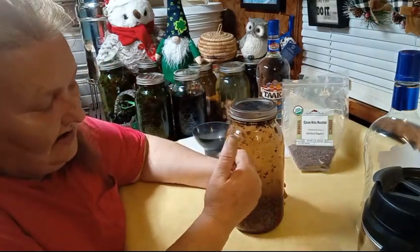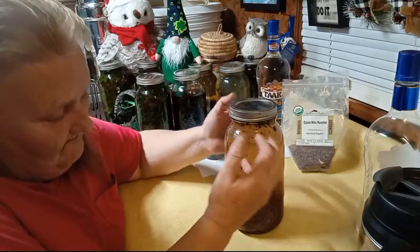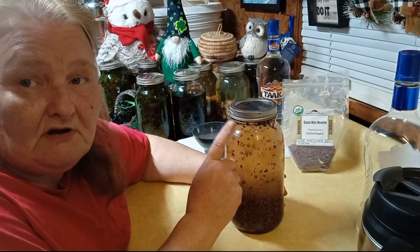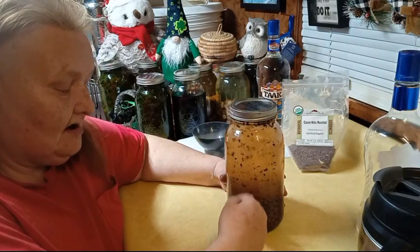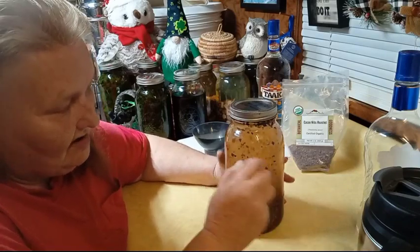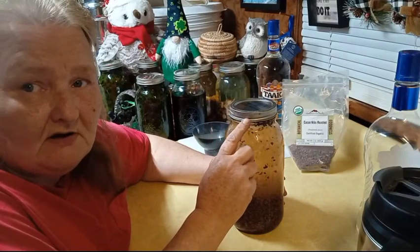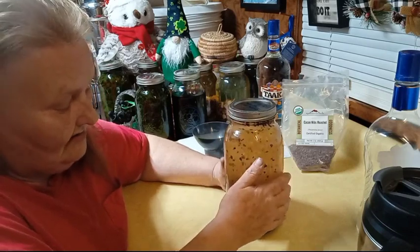Now, as it sits and comes to work together, keep an eye on your alcohol level. If it drops a little bit, nothing wrong. It just means that the alcohol's gone into the cocoa nibs, and a lot of times it'll pull it back out. But if it drops, just top your jar off with more 80 proof vodka. It's going to be fine, y'all. No need to worry about anything.